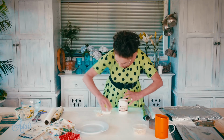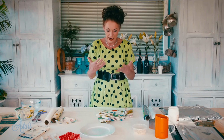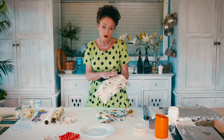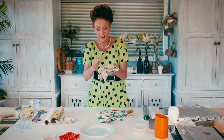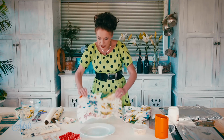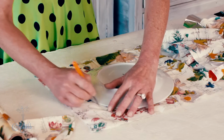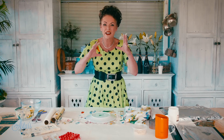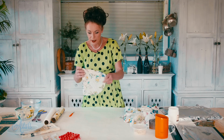Right, the next thing to do is to get your fabric. Try to get really good quality, like linen or cotton. Here's some cotton that I've got here. Make sure that you've washed it to get rid of any of the sizing that's on it, because it's going to go near food and you don't want the sizing and the stiffener that they use on the fabric anywhere near your food. Mine has been well washed, and it's just then a matter of laying that out. Might need to give that a wee iron, and then all I did was put that on top of the plate and draw around it to whatever size that you want. You're just going to have to test it for sizing as you go. Once you've done that, just cut around it, which I've already done, and here's one ready to go.